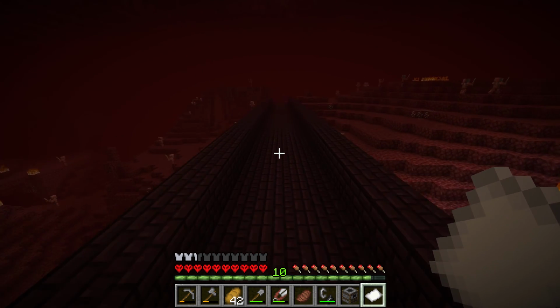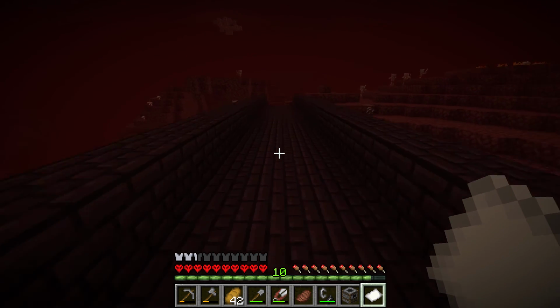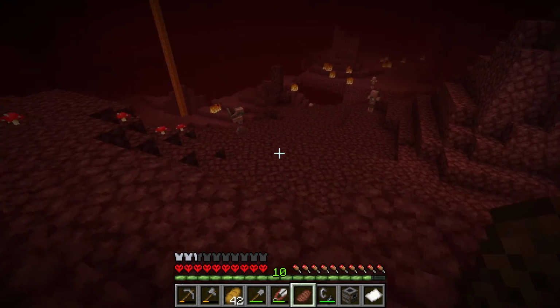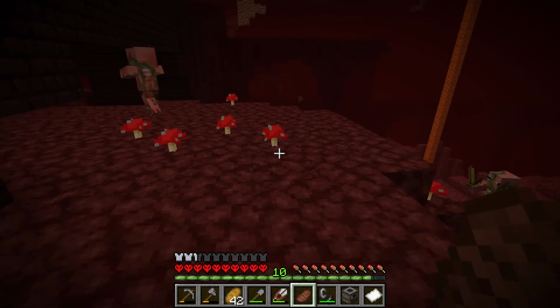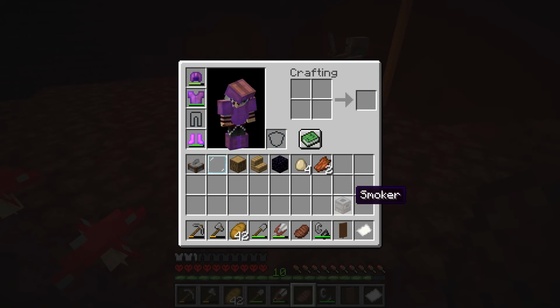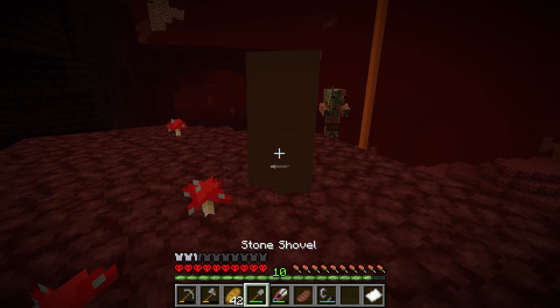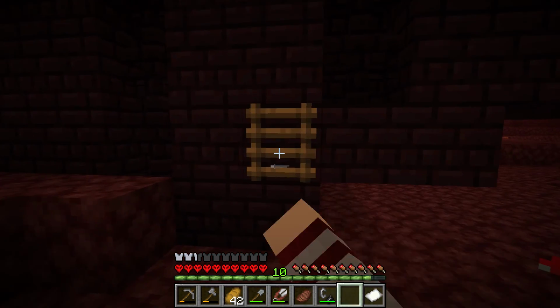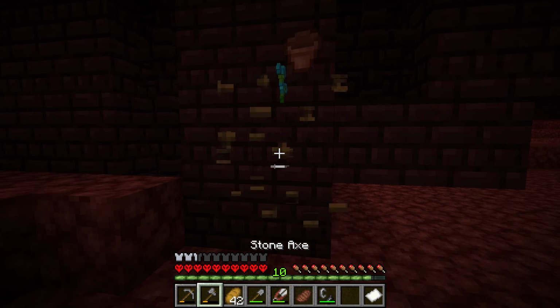So, I believe we came this way. Or, I hope we came this way, at least. Let's go this way. Hey, pigmen. How you doing? What does that get us? What is that? Oh, a brown banner. What does a brown banner get us? Ladders. Oh, that's kind of handy, actually. I might need ladders.